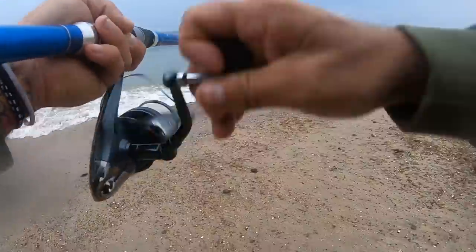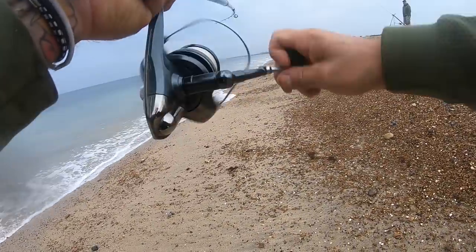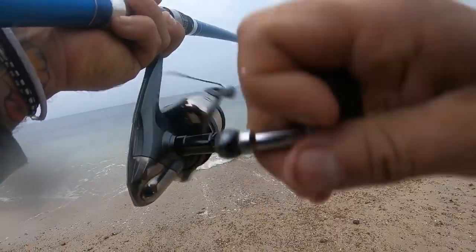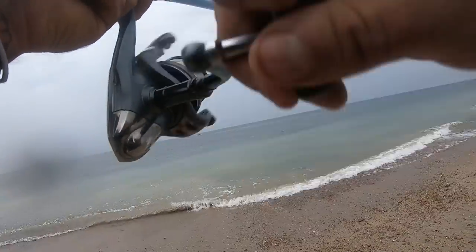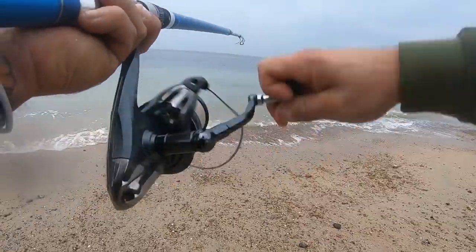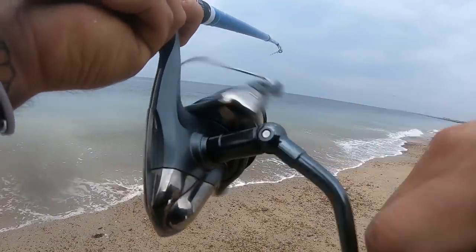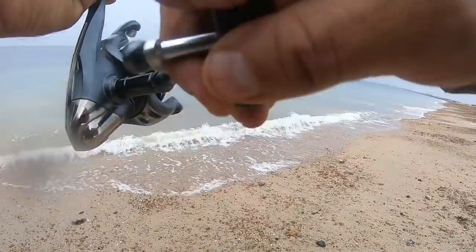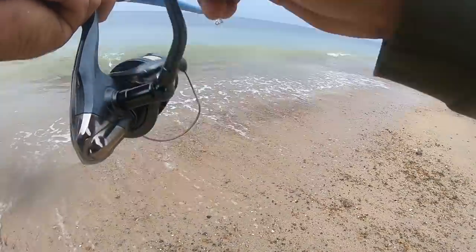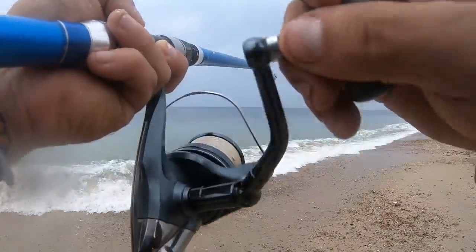How far out are you? Yeah! Come on! Have I just lost him? No, they're there. Here they come. Come on. One mackerel, that'll do.